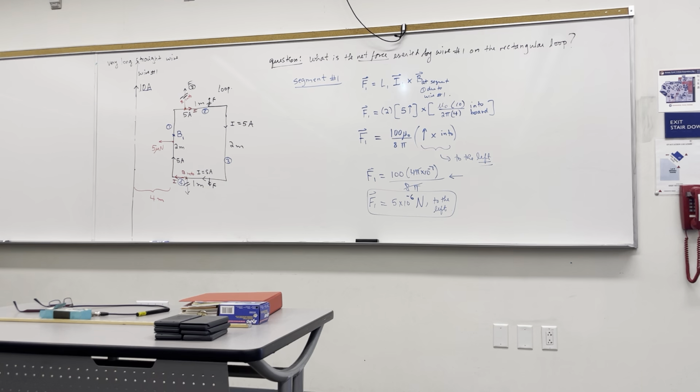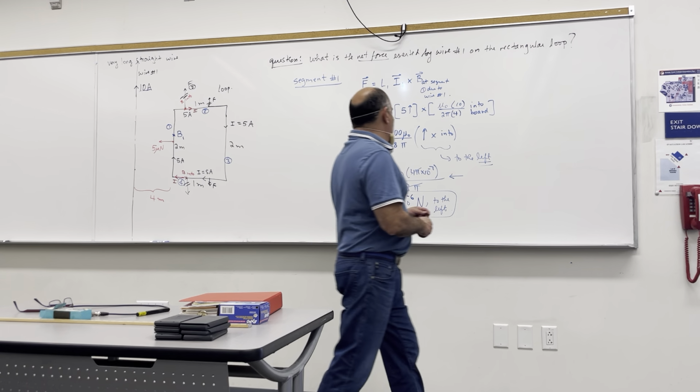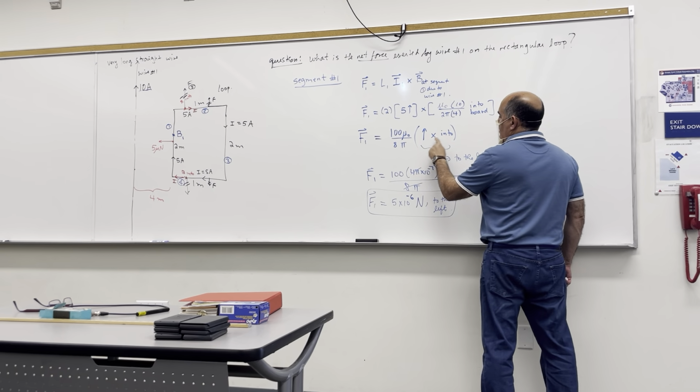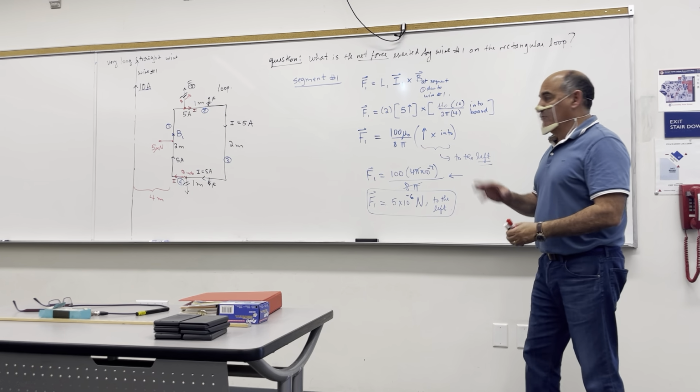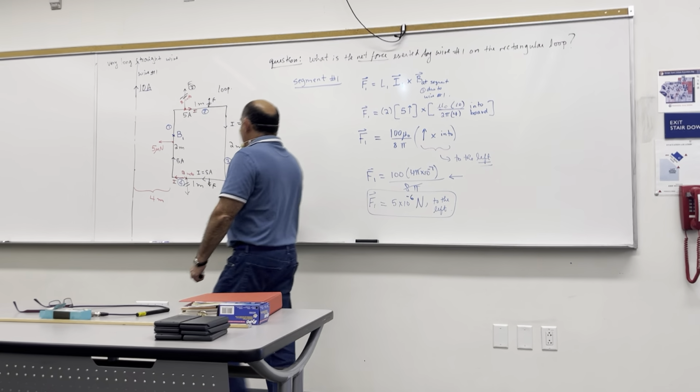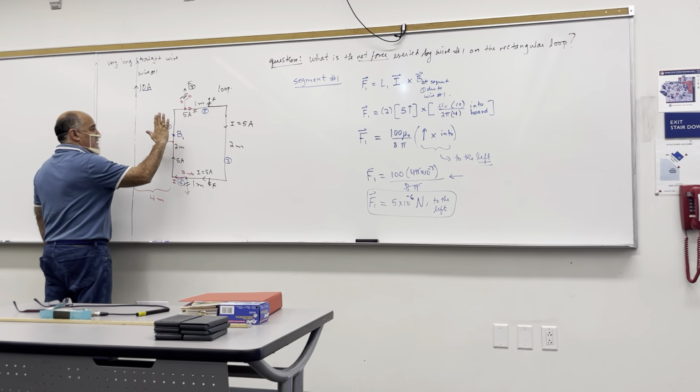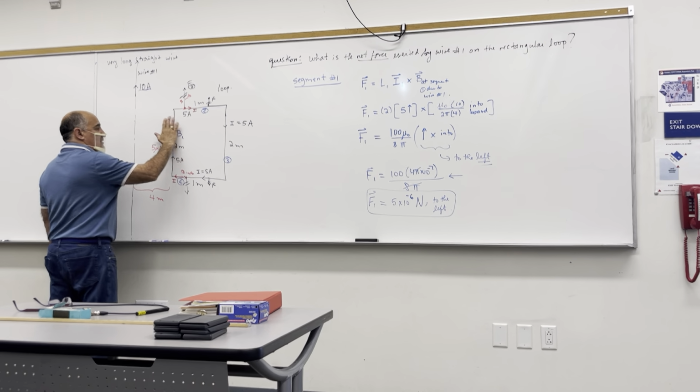So the thumb is a cross product. Your fingers are up and your palm is into the field, so your thumb is going to be facing... I was thinking of it the other way. No, the fingers are based off of the first number in the cross. So four fingers, palm, the answer is the thumb. Four fingers up, the magnetic field into the page or into the board, and the thumb is to the left.